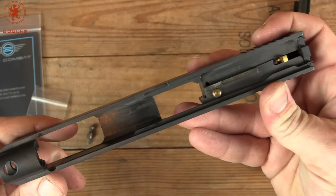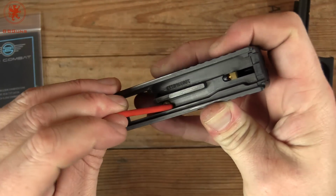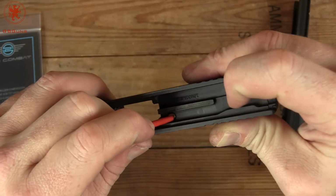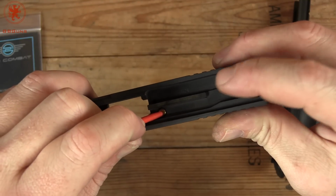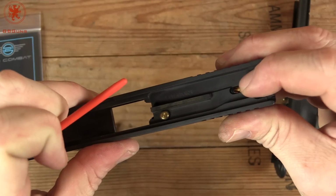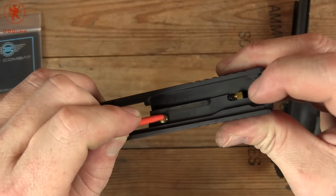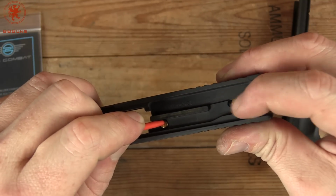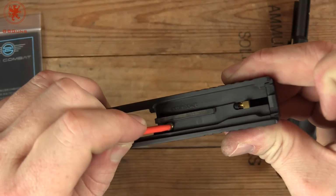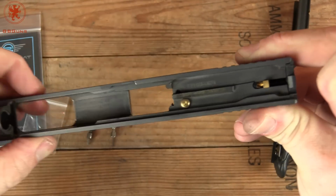As it pushes that plunger down, the striker becomes free to move. I can move the striker forward and back with that depressed. Without it, the striker's locked in place. So the lighter or smoother that is, the easier you're going to get to the tripping point of the trigger. This has nothing to do with when the trigger trips. This is just that initial take-up feel that you get on the trigger.